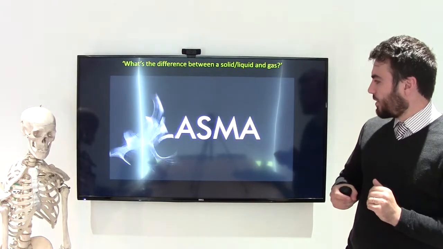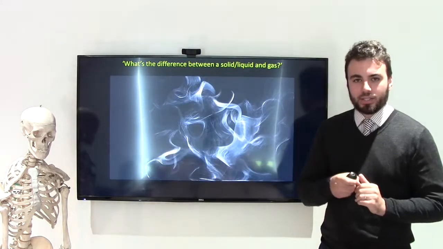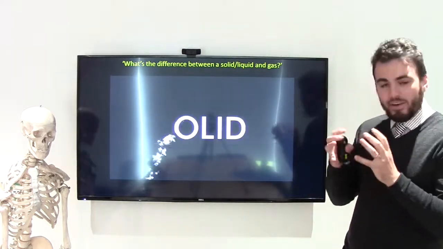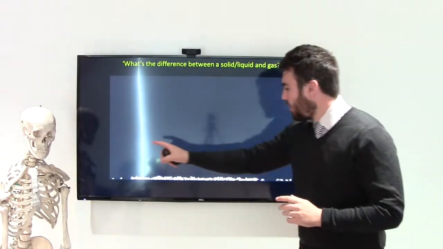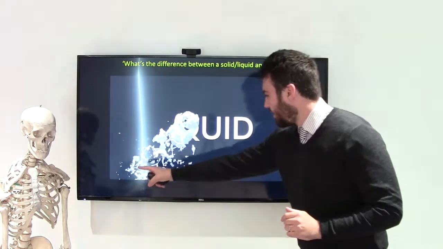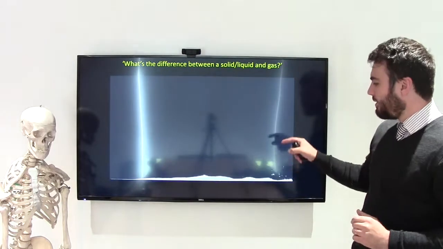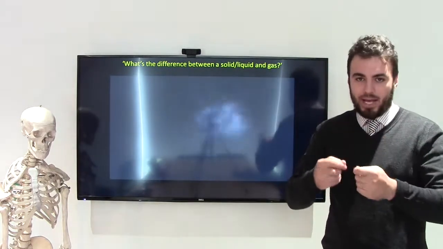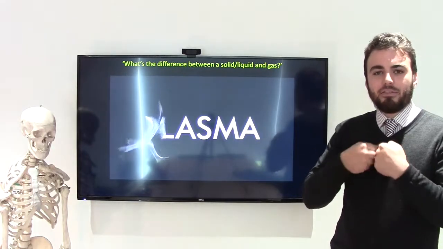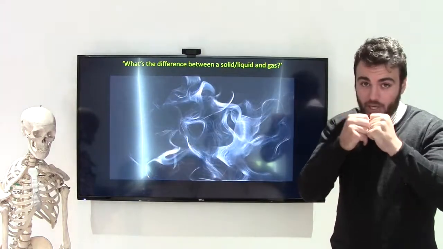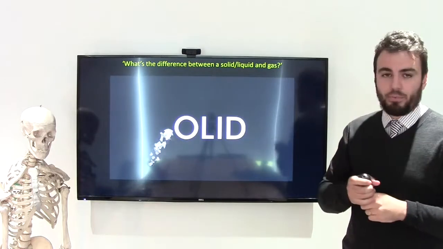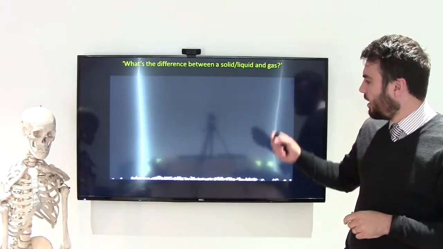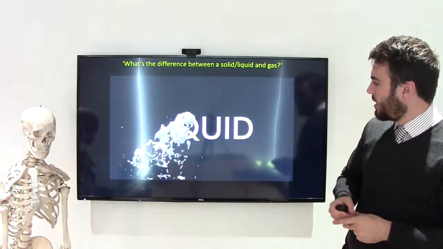Let's wait until it comes back round. We'll look at a liquid next. A liquid is still very, very dense. It takes up the shape of the bottom of the container. Look as it goes. There you go. And more importantly, the molecules can flow past each other. And it's the fact they can flow past each other, still really close together, that gives a liquid its properties. So solid, regular, liquid takes the shape of the bottom of the container.